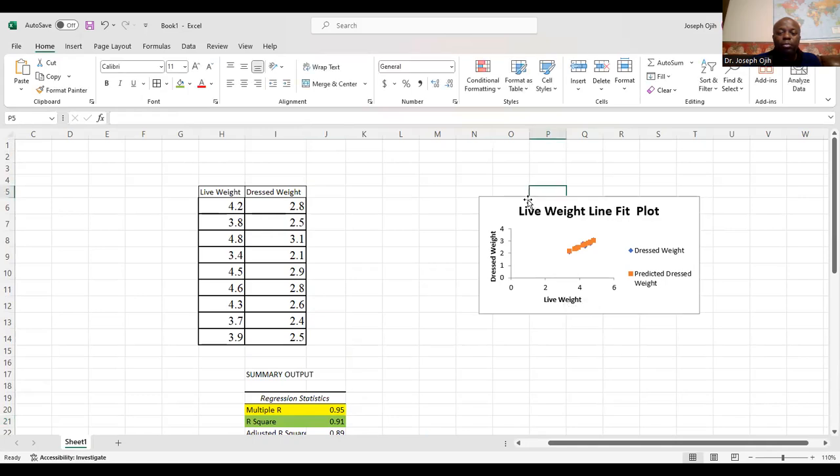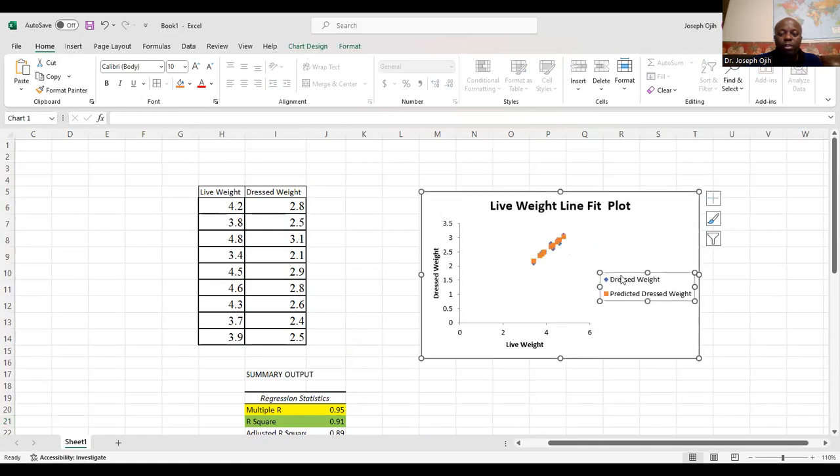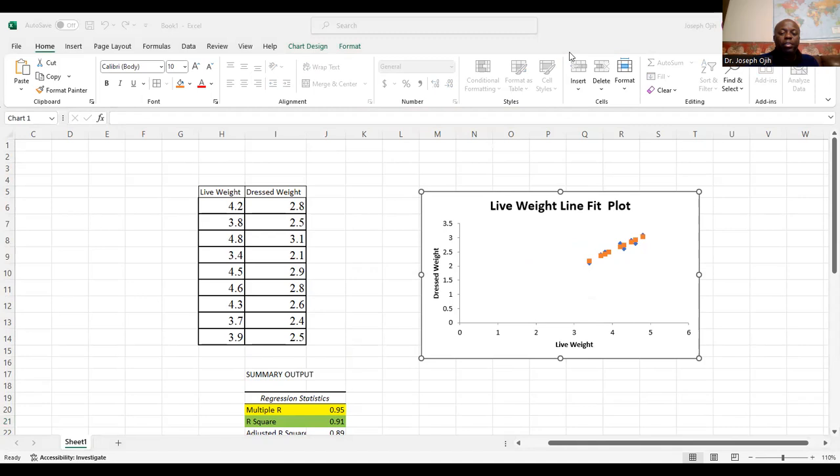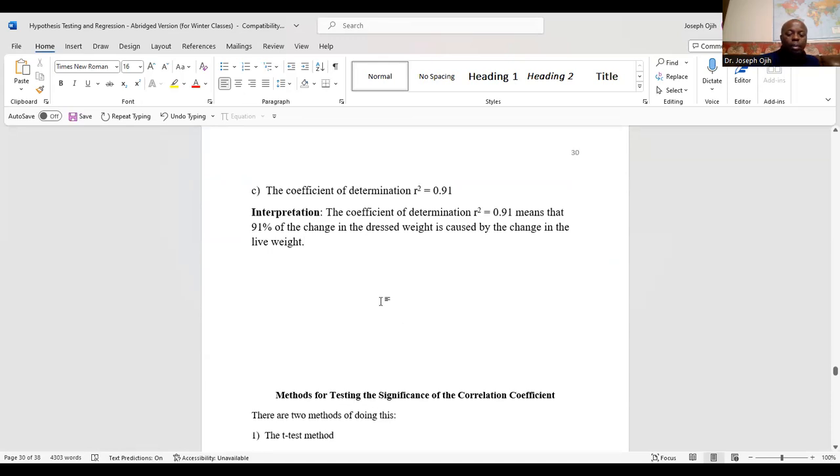So you can just copy it. Since it's already drawn, you can just expand it. Remove all this here so you have enough room. Then click here, press Ctrl+C to copy it, go to the section where the scatter plot was asked, and paste it right there. So I'll have our scatter plot, part D.